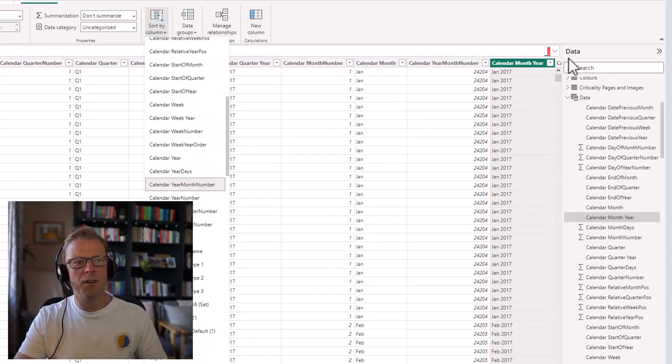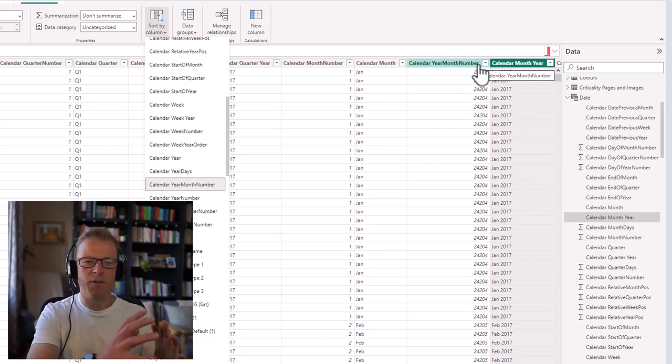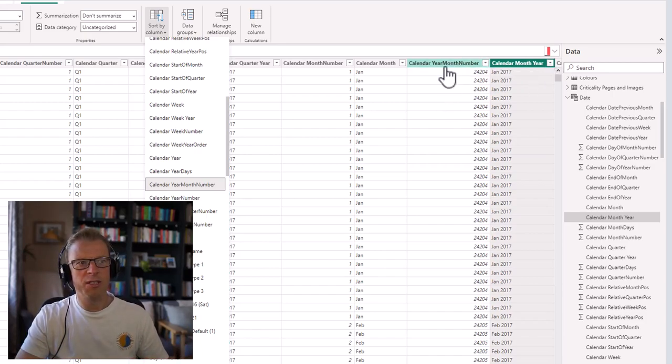Now the SVG file, if we input this, doesn't know to sort it by this number here. This is just a Power BI front end application feature. So what we essentially need to do is use this calendar, year, month, number as the x-axis for the SVG to render the actual visual for each of the backlog figures. And that means we're going to get it sorted in chronological order, and we're also going to get the proper grain for a backlog figure at the end of each month, rather than the date calendar being daily and having these spaces in between. So this was something that's particular to me.